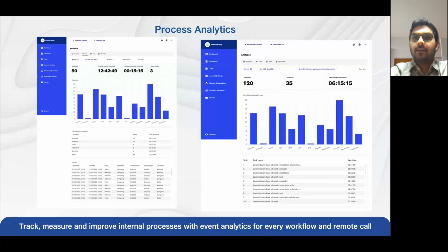And again, now spending some more time on the analytics. Here, there are three different analytics dashboards that you get with this. One is a productivity snapshot, which is an end-to-end system which tells you who are the people online, how many jobs are completed, how many are in progress, how many were aborted, are there any red flags, to calls.